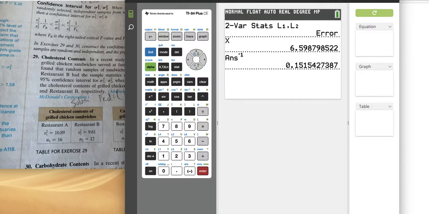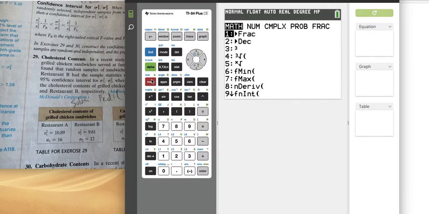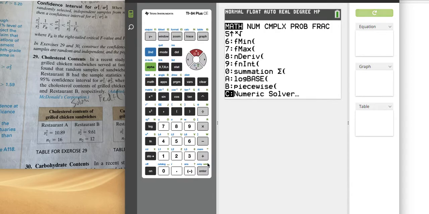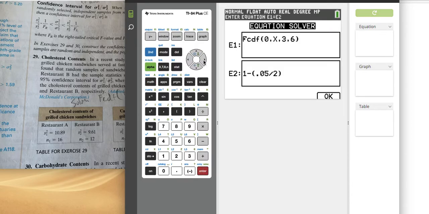It's really not that hard to do on the calculator. It's a little confusing to do, but not on the calculator. So here we go. We just go to numeric solver, FDF again. So you just find the right tail like normal. So I'm N1. This is the bigger variance. When you're doing these problems, they'll always give you the first one as the bigger one. This one is the bigger one, so this will be the numerator to find the right tail.